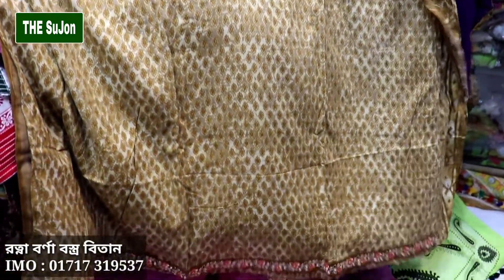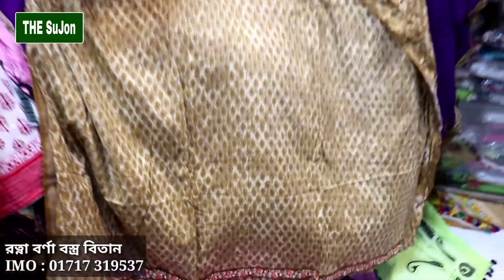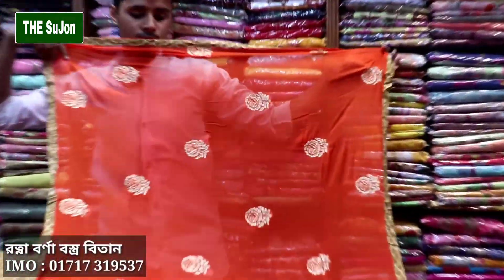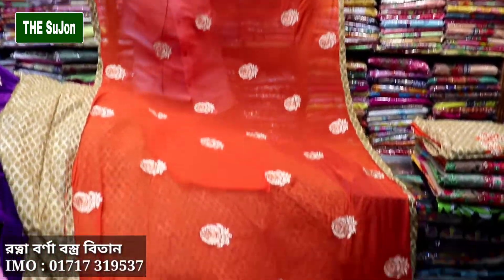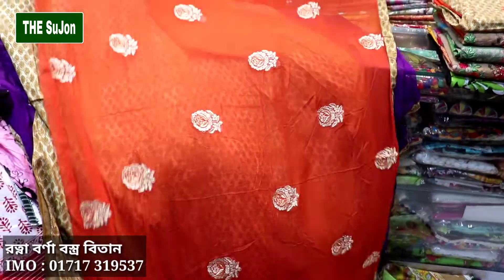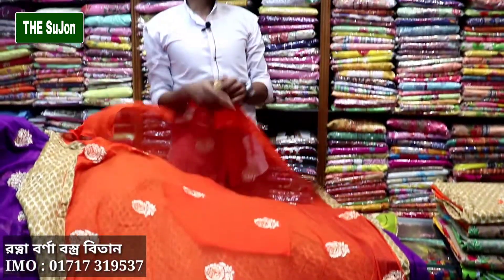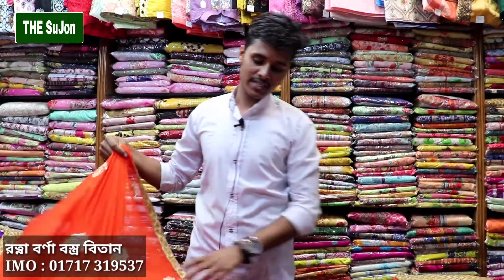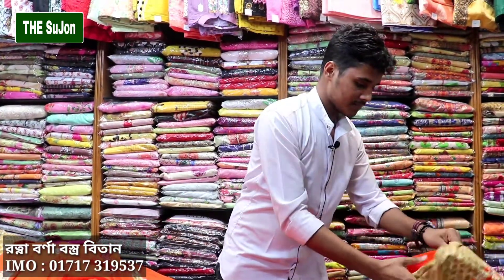We are going to make a different color. The orange color is so green. These are the orange colors — they are very beautiful. You can embrace the same color as well. The price is much more reasonable, but when we buy at wholesale price in order to get the color. The orange color is a little bit less.